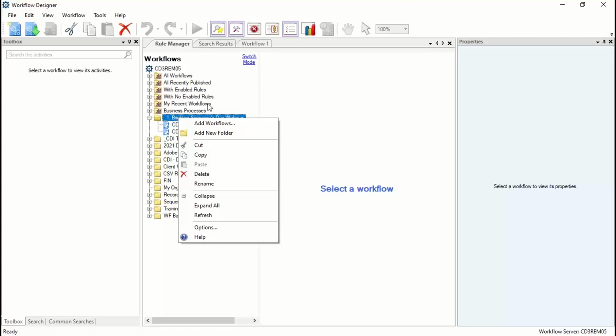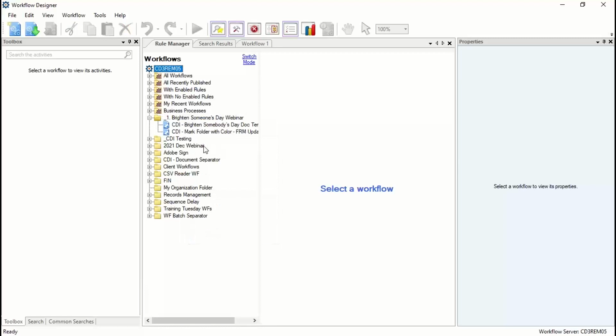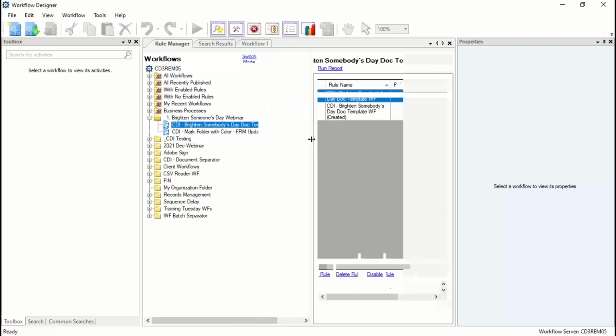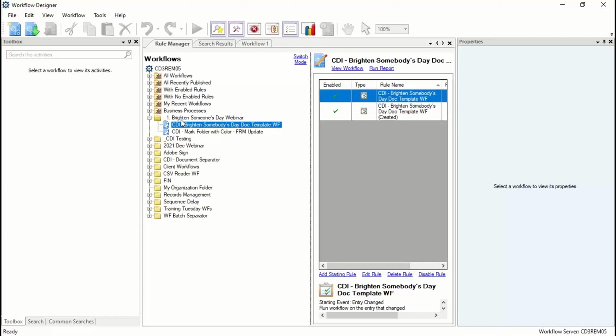All right. Now for the workflow itself, in order to change the template, what we want to do is give it some rules. And I've already built the workflow. I called it Brighten Somebody's Day document template workflow.